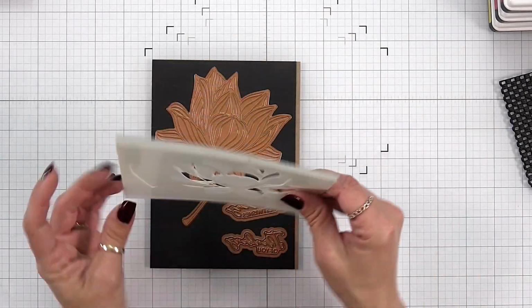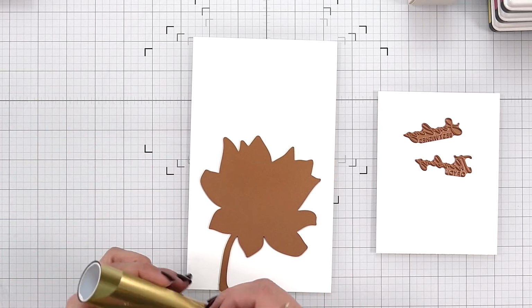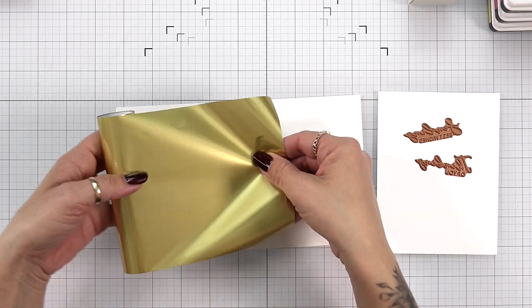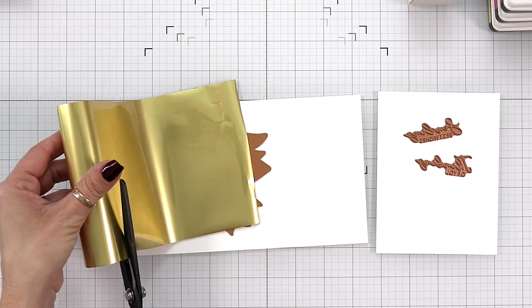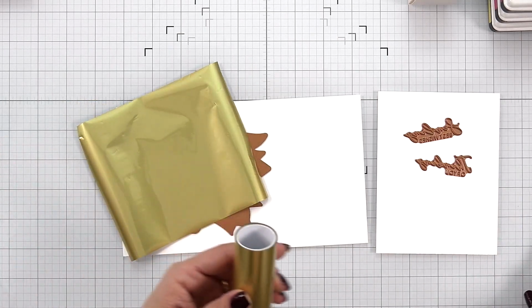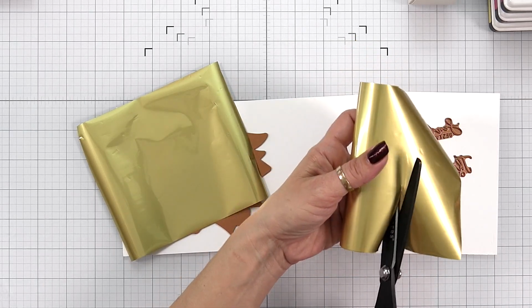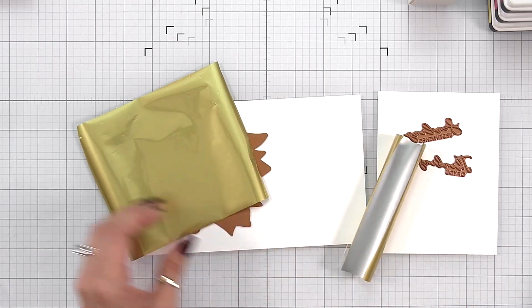Now I know everybody does their hot foiling a little different. I personally like to take my foil, which I believe this one is either the matte gold or the champagne, and I get an idea how much foil I need for my plate, trim that out with my scissors, and I also have the sentiments that I'm going to do separately on another piece of cardstock. And these are both Hammermill cardstock. It's just super great for ink blending on and hot foiling.